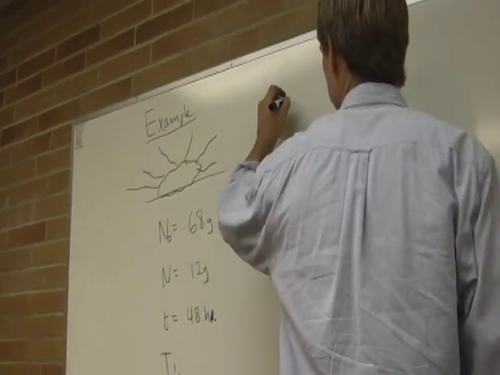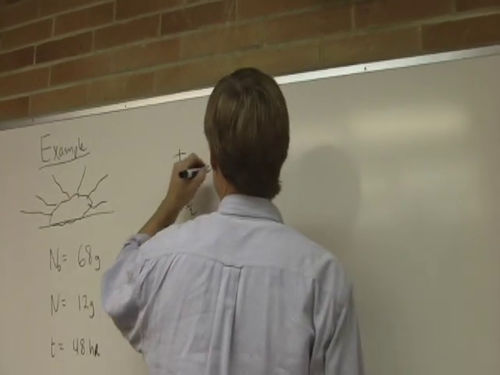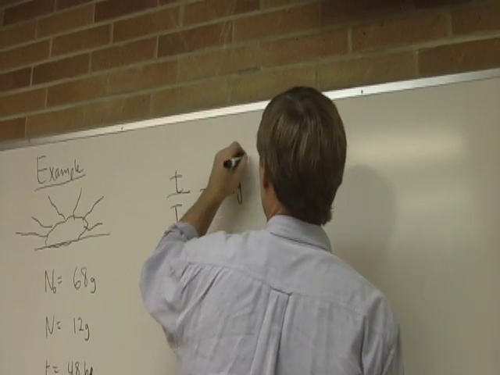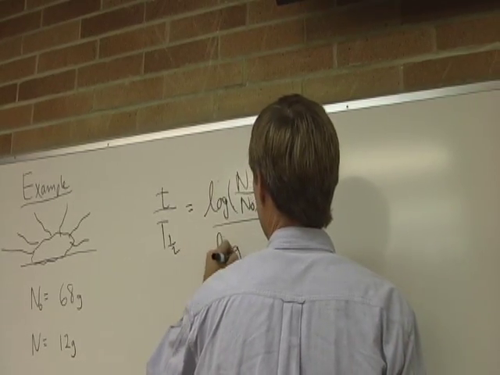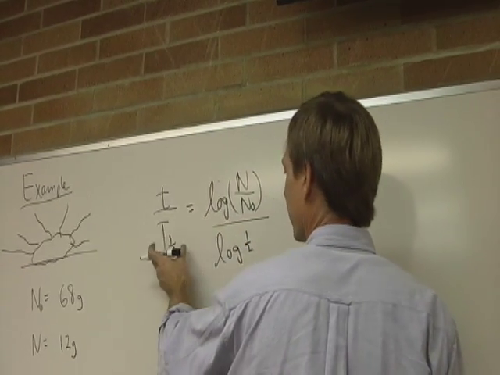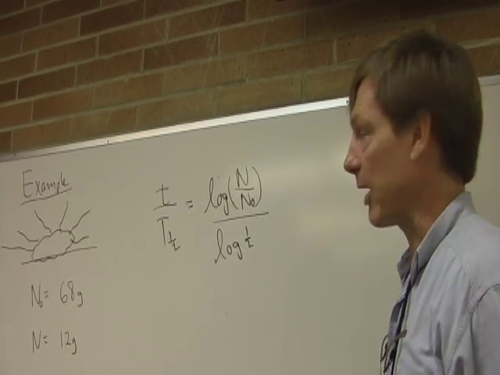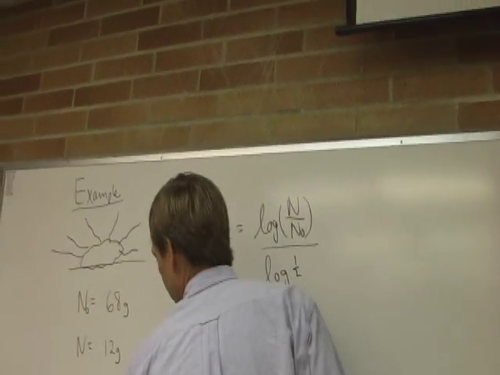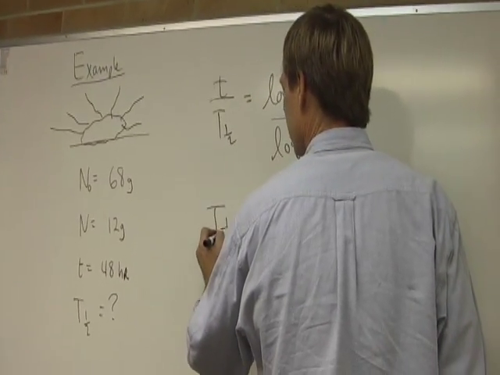I'll use the equation time over the half-life is equal to the log of the number of particles over the original number divided by the log of 1 half. And to solve for the half-life, I'm going to need to bring it on top, get it on top and by itself. My question is, what's the half-life? So I'll wind up with the half-life. This is algebra.